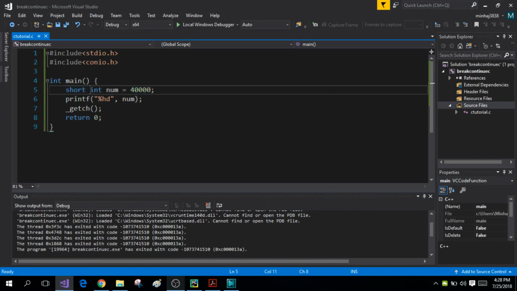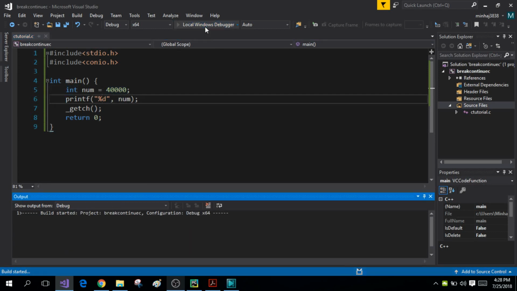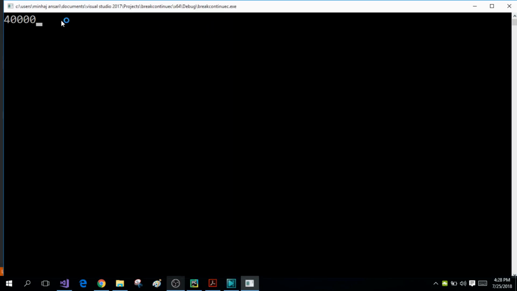So if you change this to int, now the range of the int is I think from -2,147,000,000 to 2,147,000,000. That means it can easily store this integer value right here because it falls in the range of the integer data type. So again, let me change my format specifier, and now when I try to print the value of the variable num, it will give me the correct answer.